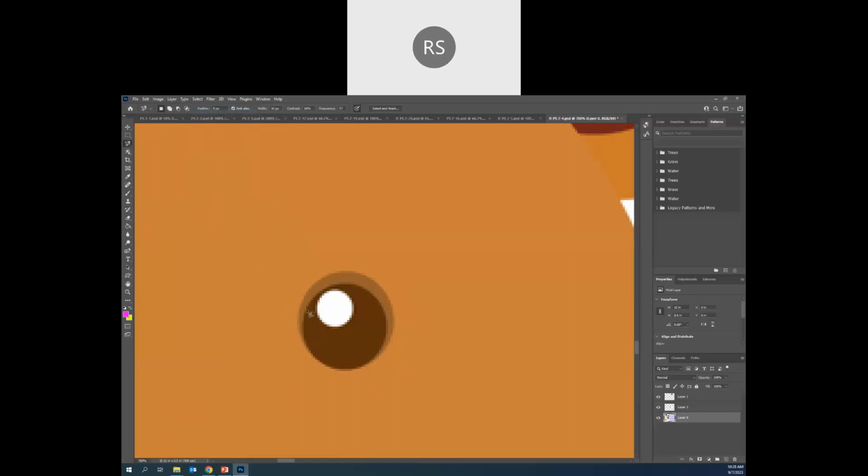Now, another thing that we can look at is that if I'm making a selection and I want to change everything but this, I can also come up to select and choose inverse. Now, inverse means when I make a selection, I'm selecting everything inside of that range. So everything that's inside this, all of these white pixels. When I choose the inverse, now I've selected everything outside of my selection.